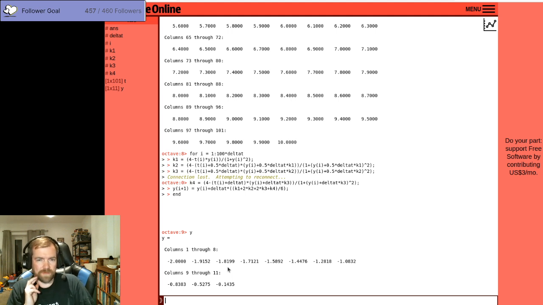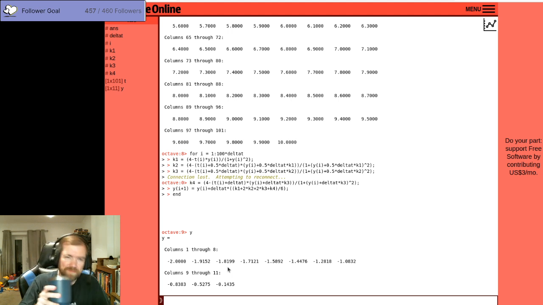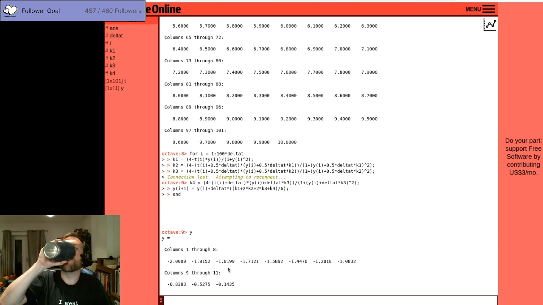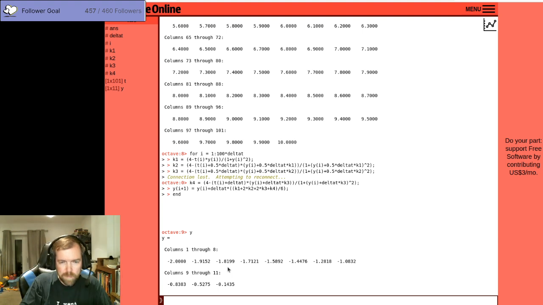Right. Whereas, I guess what I'm saying is that that Runge-Kutta I would expect to be more accurate. And yes, I put more faith in that one than I would in Euler's method. That's what I was trying to communicate, and I guess if I didn't say that, it's on me. No, I think that's right.